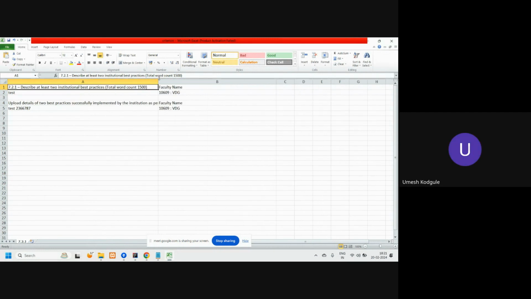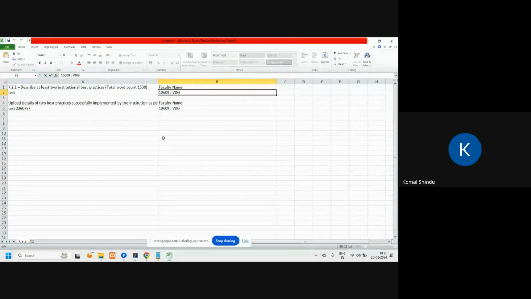So in Excel, will we get tabs according to criteria, or will it be in the same sheet? Here only this is the criteria name and data added for that criteria and the faculty name. No, if I download the entire SAR?